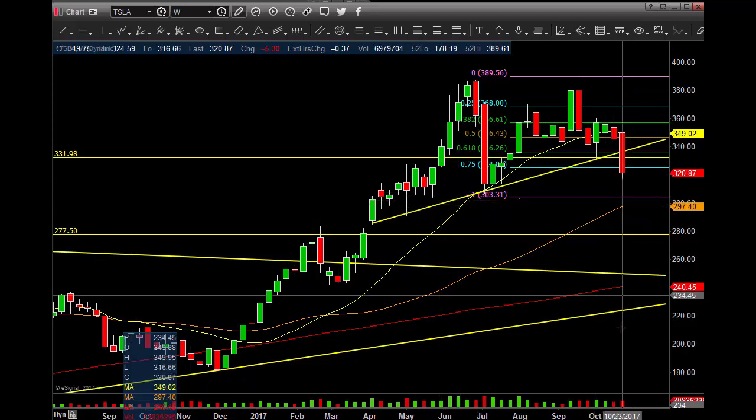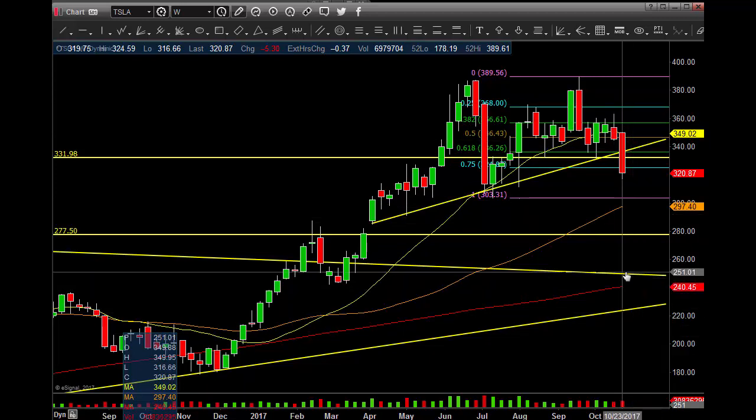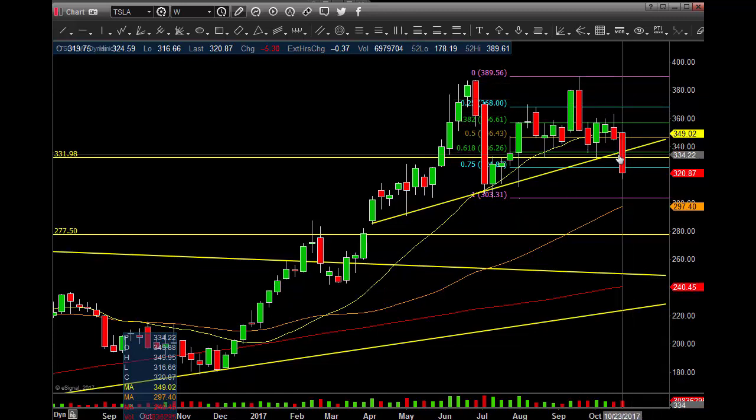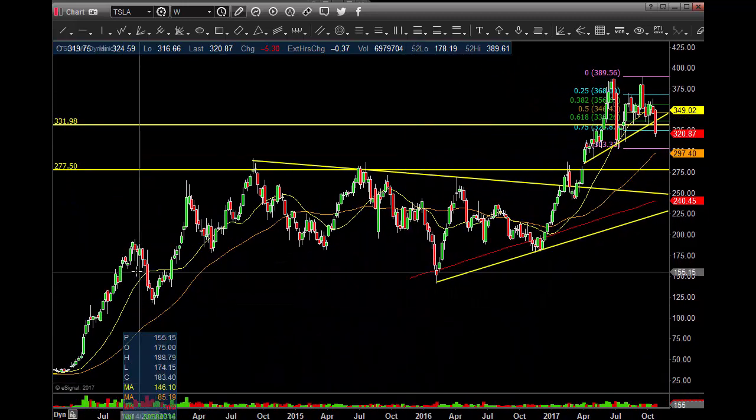But going into earnings, it's a 50-50 shot, guys. There's big support at the 200 MA, 250, and there's also a lot of resistance going up too. So we're going to let this thing just play out, see what happens. We are short in this trade right now. Been holding on for a little while, but we've traded this one a bunch of times, guys. Look, it's a trading stock, guys.